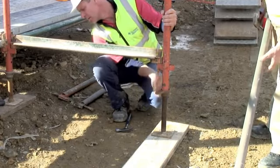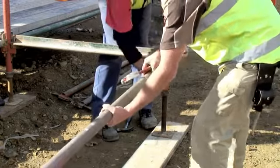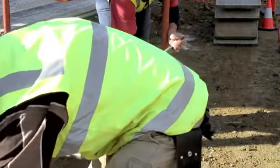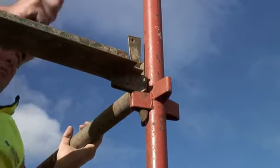The transom is attached to a new standard and to an existing standard on the main run. Level the base plates as you go. Because of the slope on this site, the base plates need to be adjusted to quite different levels. The upper transoms and ledges for the access bay are now assembled.